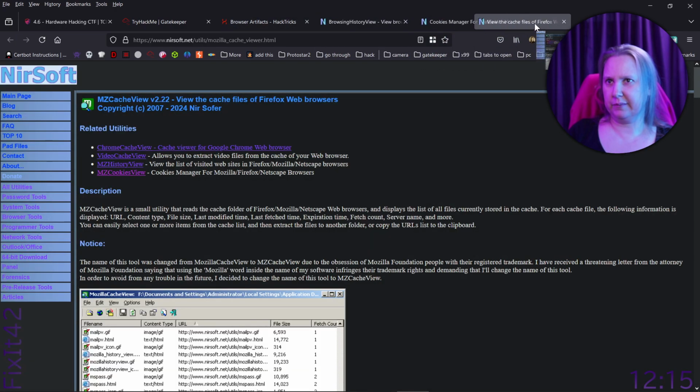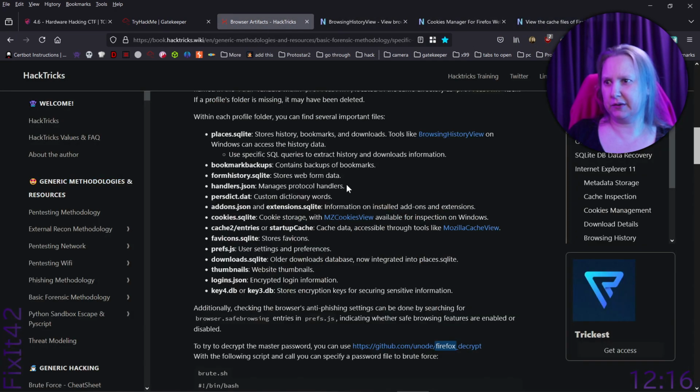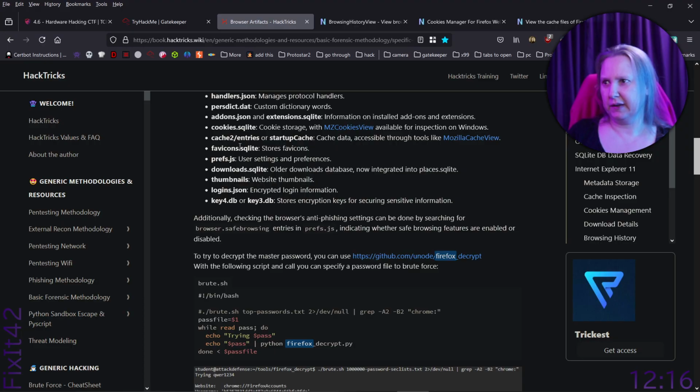So interesting that they have only one person's tool. Whatever. Are there no others? Favicons. User settings and preferences. Downloads database. Places. Thumbnails.